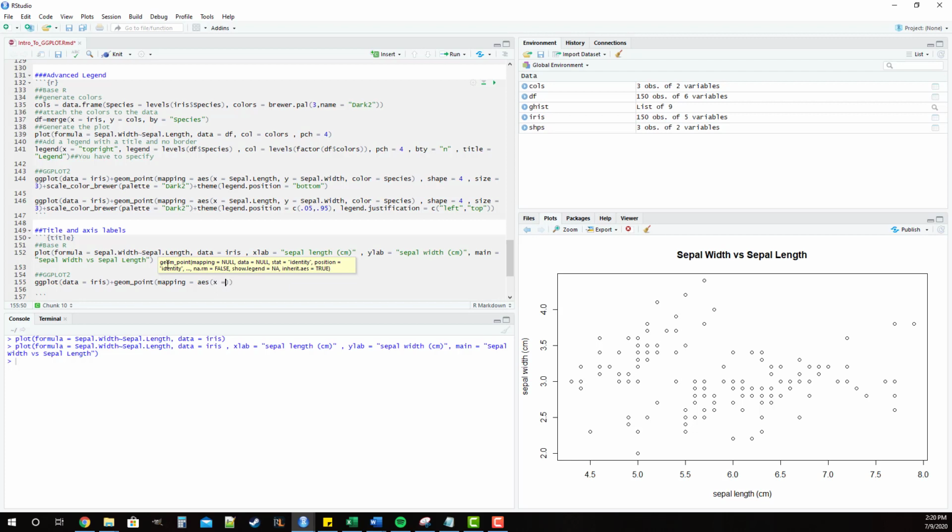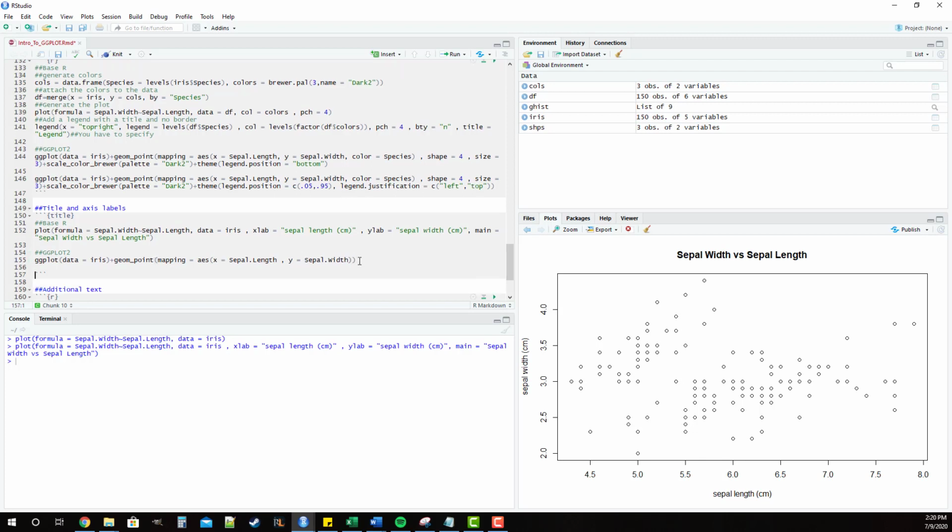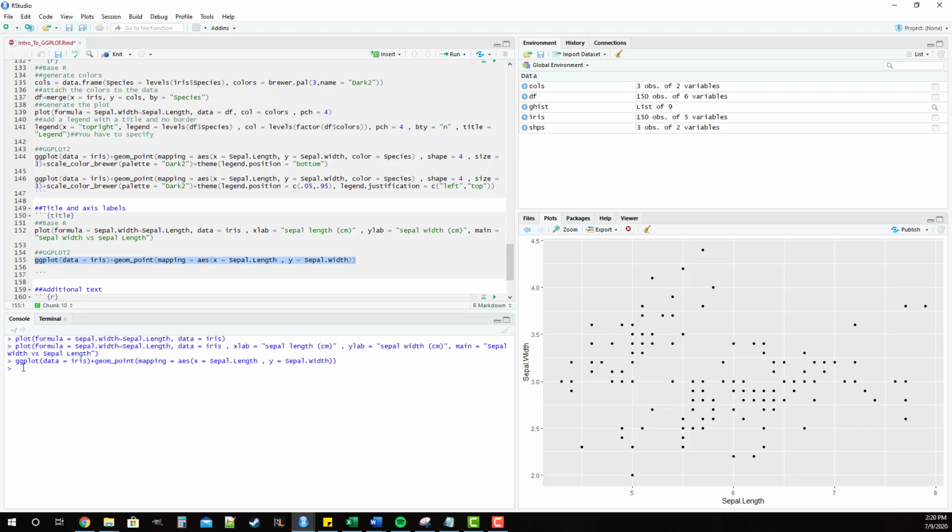In this case, we want the x-axis to be driven by Sepal.Length, and we want the y-axis to be driven by Sepal.Width. So if we run this, you can see once again we've created a basic scatter plot, just like before.